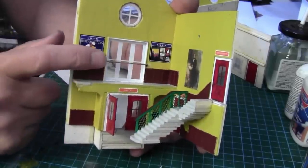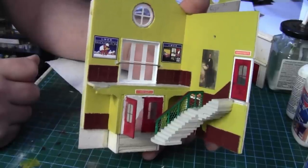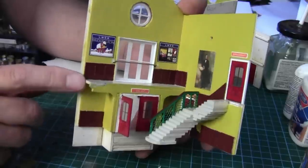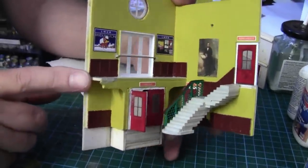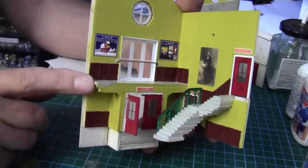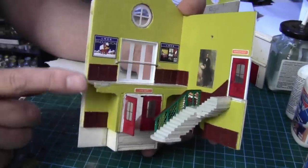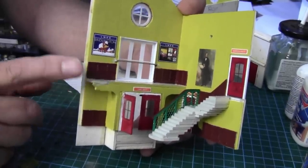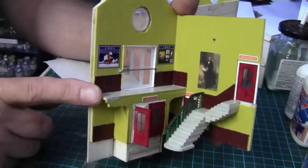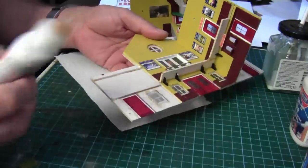With the handrails now glued in, up against the windows there to stop the little people falling through the windows, I think it's time to put the two halves of these walls together. I think I have enough detail in there. It's quite possible we're not going to see everything, but you never know. So let's put these two halves together. So here we go.